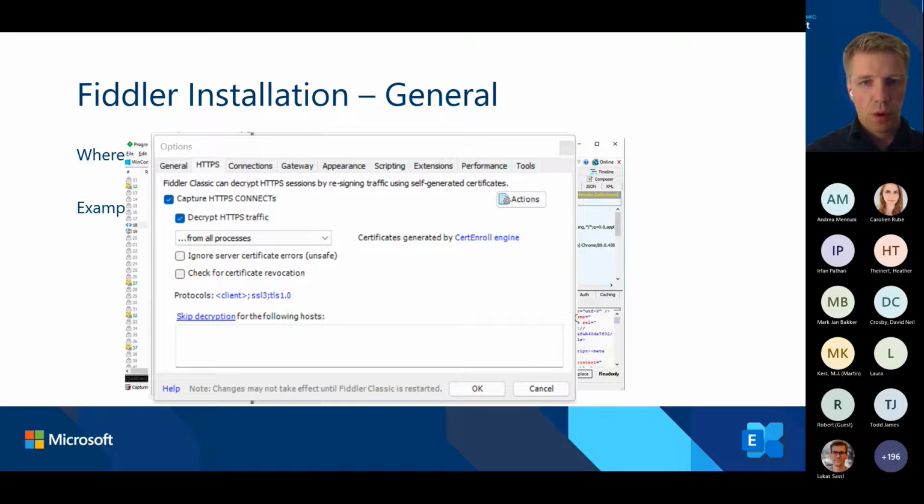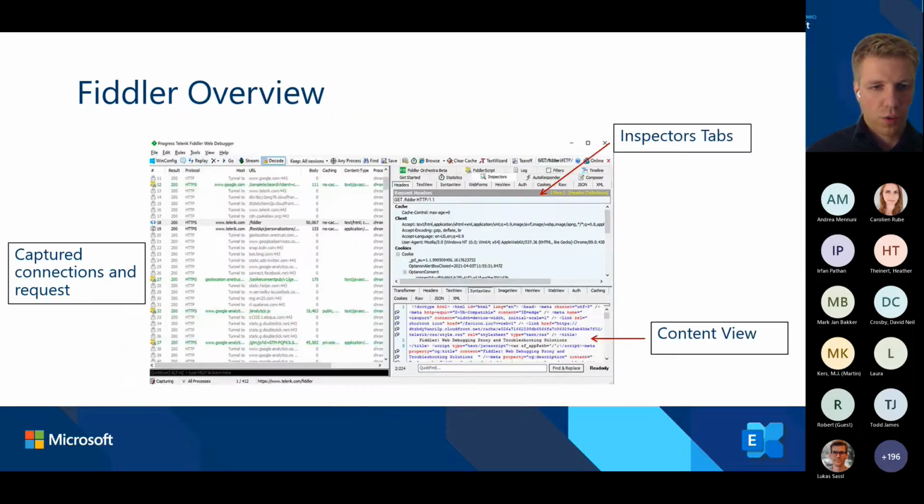One important step to mention is that we are trying to intercept TLS traffic. So for that reason, of course, we have certificates and we need to act as a man in the middle. And to act as a man in the middle, we need to configure Fiddler correctly. This is done via the HTTPS setting. So we need to allow Fiddler to decrypt HTTPS traffic. You can see here the installation progress, but don't worry, I will later show you this in the demo, so you see it in real life. This is just for impression purposes.